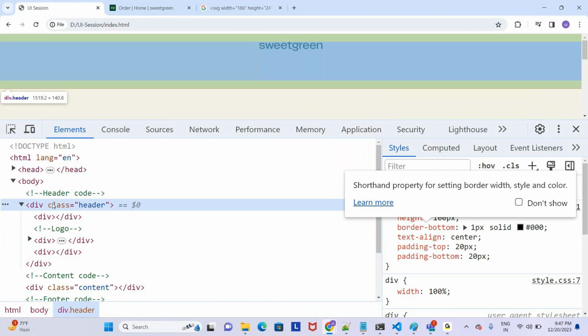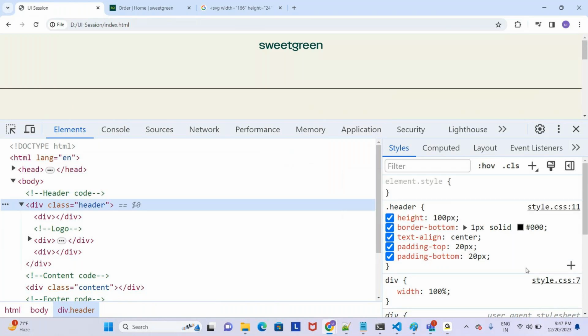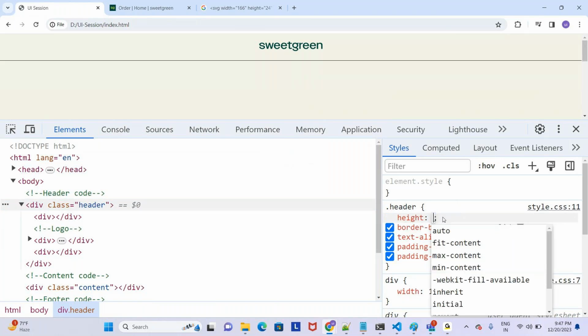So in these scenarios, usually what we do is remove the height. When you are making a responsive website, the first rule you have to keep in mind is do not apply height anywhere.